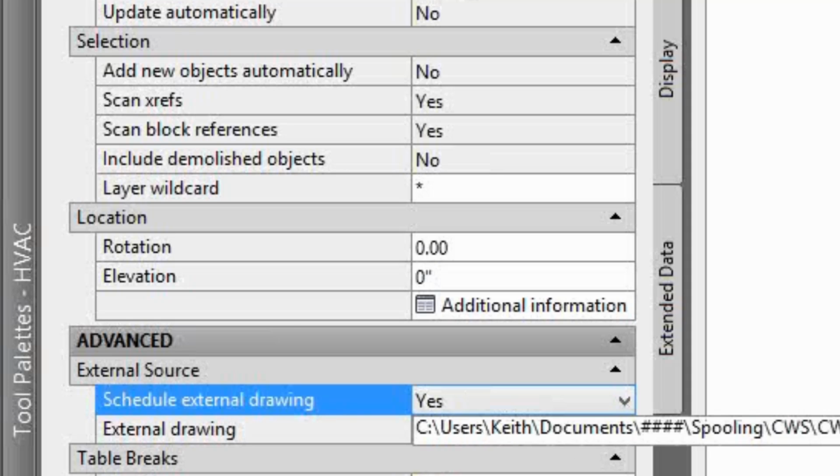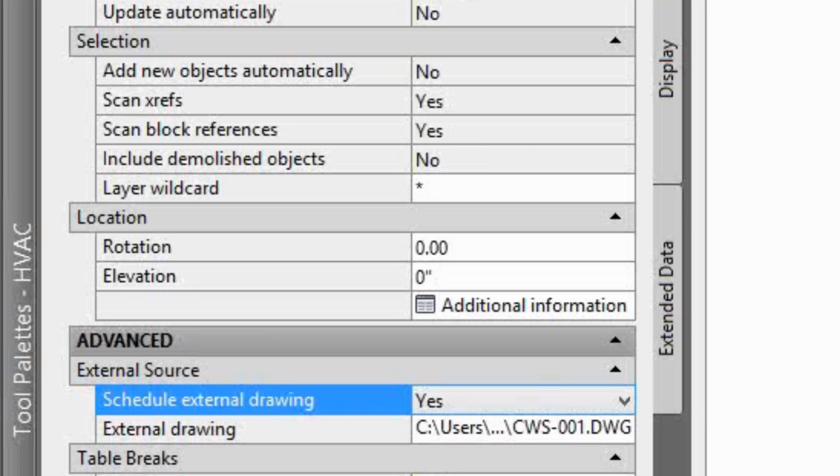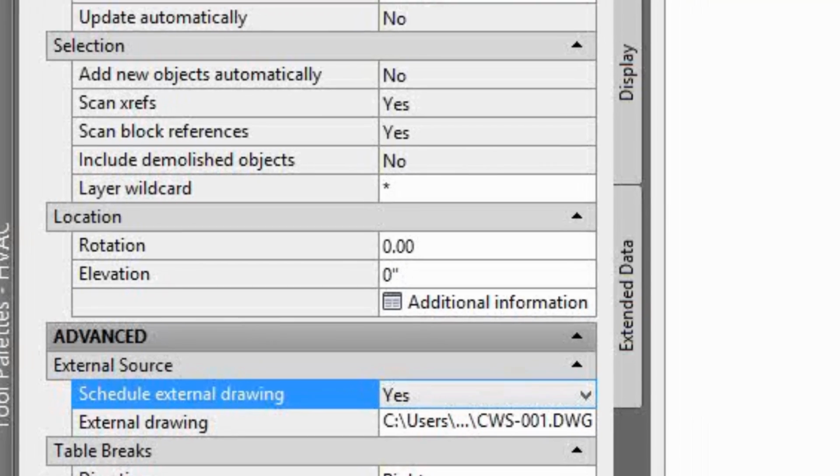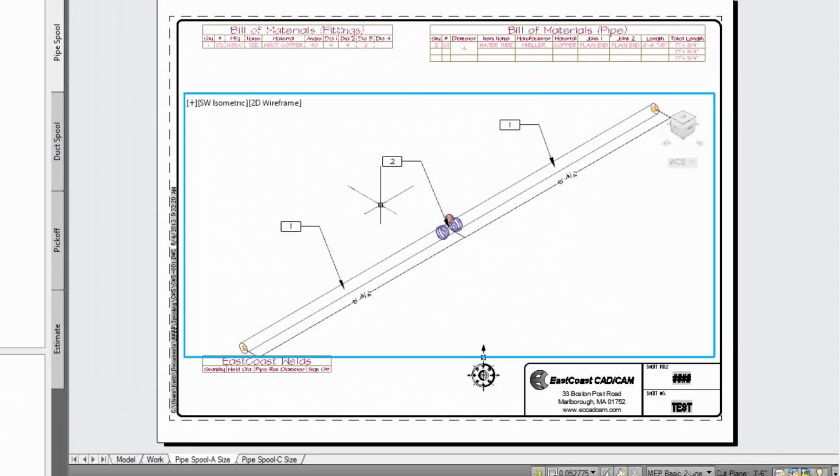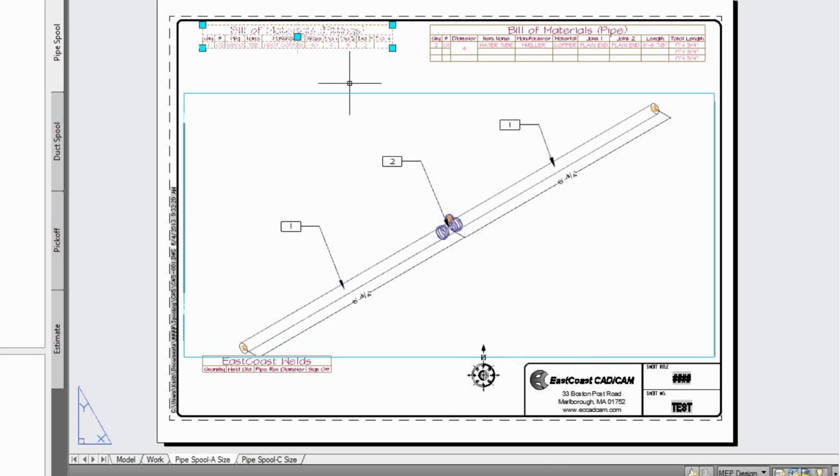The reason why you need to do this is, if I go inside this viewport, you can see that this object is in model space, but these schedules are in paper space. The way schedules usually work is that they schedule the items that are in the same space as they are.